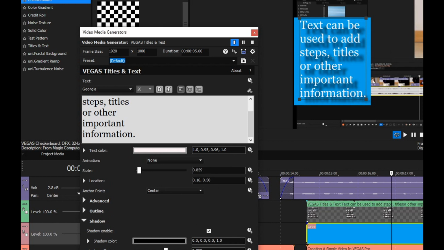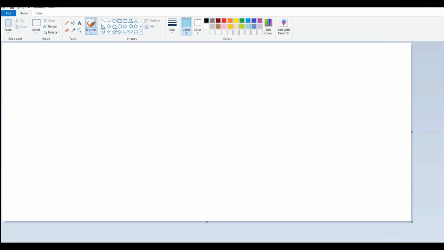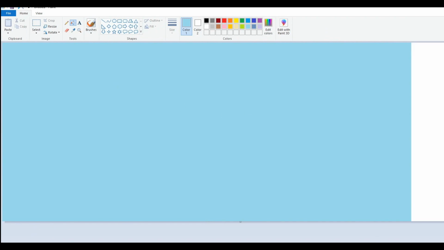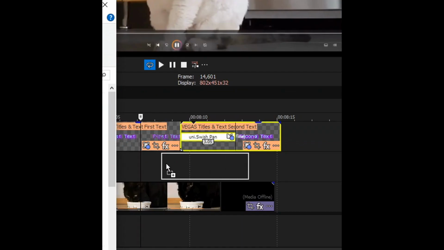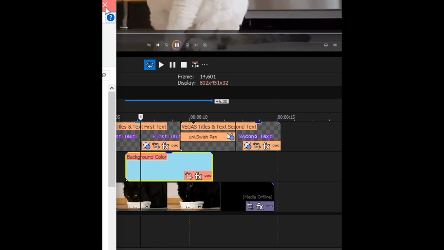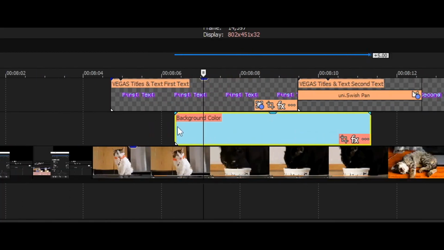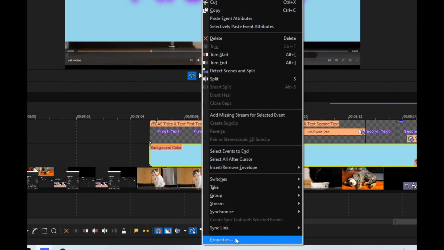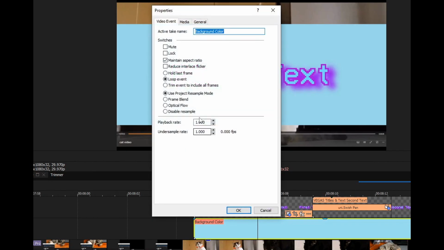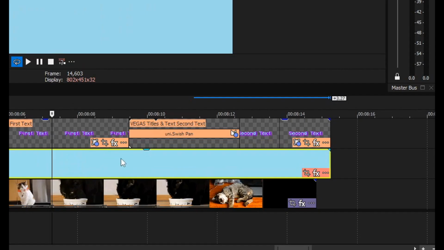Outlines and shadows are nice, but using other tools like Paint can help create a special border behind the text. For example, in Paint, I will make a long image, add a single color, save it as a JPEG, then I can go into Vegas Pro and import that image. On the timeline here, I make sure it's below the text. Next, I right-click on the image file, change the property settings, unclick Maintain Aspect Ratio, and select OK.